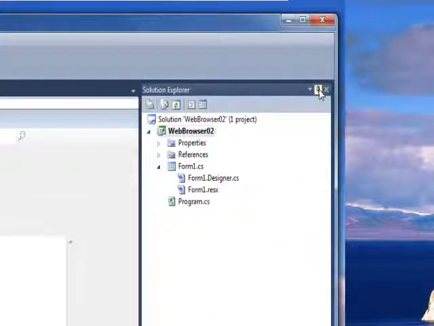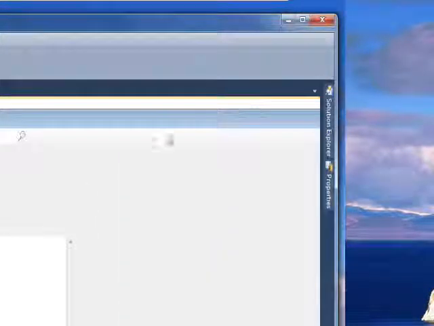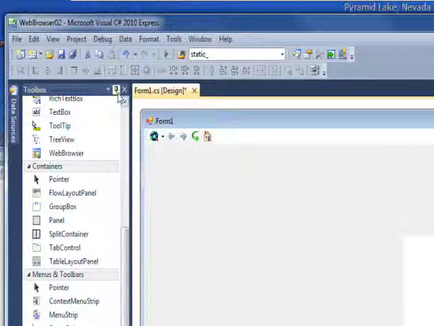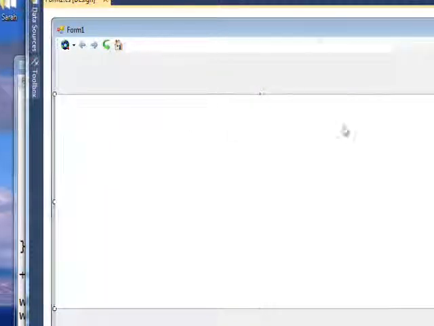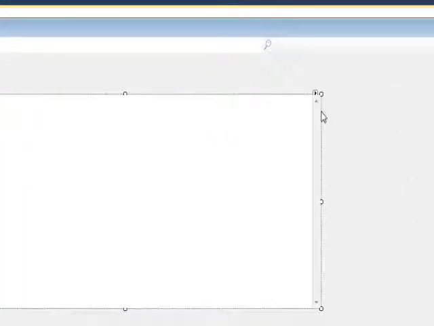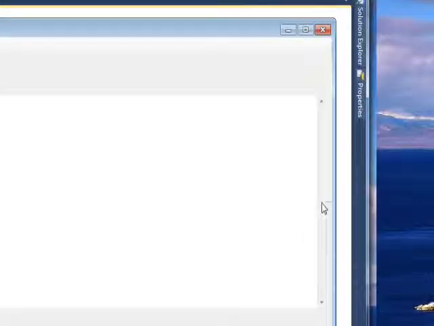And now let's close everything up again, so we've got some room to work. And we want to stretch this guy out, but we actually don't want to stretch it out too high. This is a major tip, by the way, because if you stretch it out too high, you won't be able to access the drop down menu. And you want to leave some space for the status strip too.